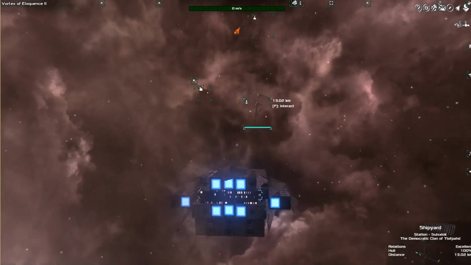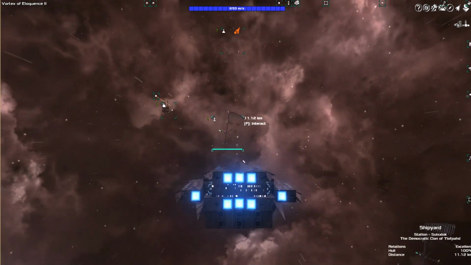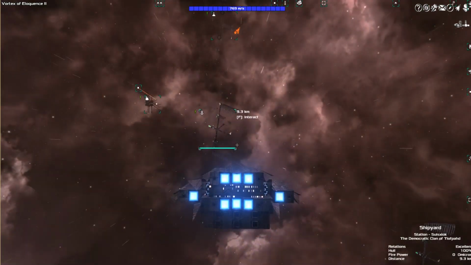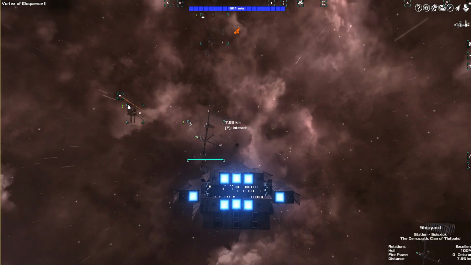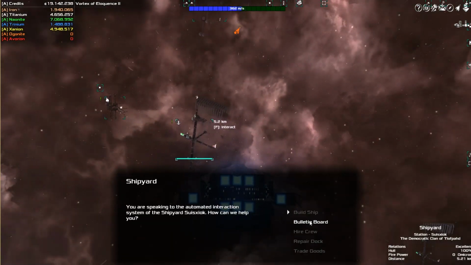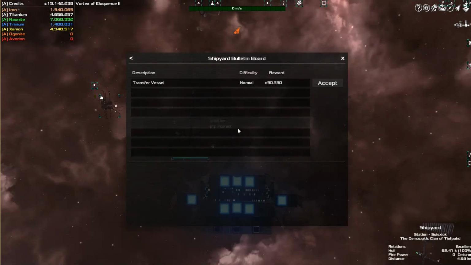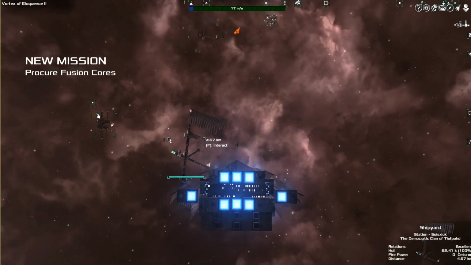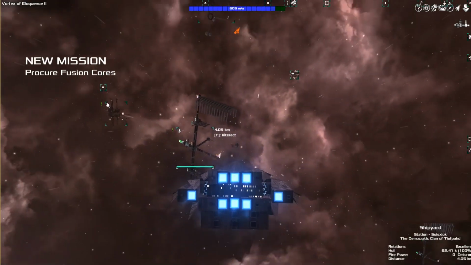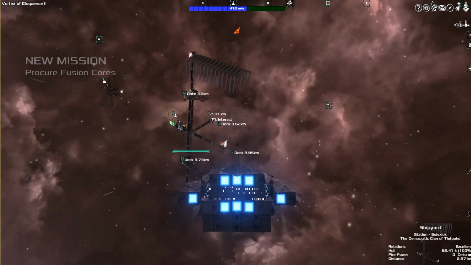And we'll jump back out of here, and we're going to go accept this real quick, and we'll hopefully get the reward plus the cash for it. So let's interact with them. We're going to accept it. This is going to give a time limit too, so we're going to accept that. And new mission, procure fusion cores. All right, so we've already procured them, so we're ready to go here. We're gonna roll in here and drop them off.